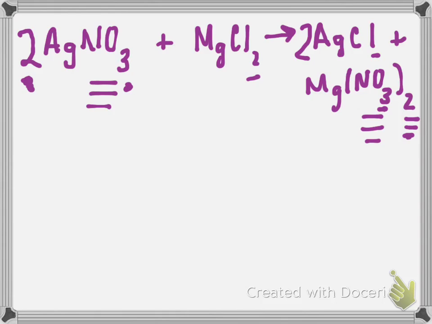Just reviewing again, pick the easiest element first, check the element that's bonded to it, and look at it on the other side. Multiply coefficients and subscripts to get the total number of atoms. Treat polyatomics as though they were one unit, and then it's a lot easier to balance. And if given the choice, balance oxygen last.